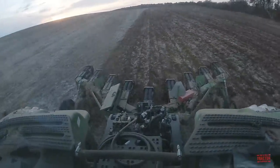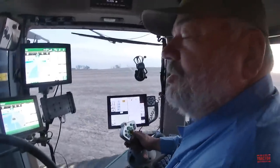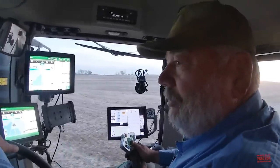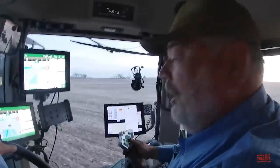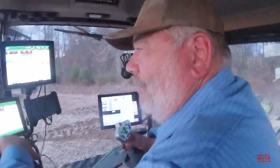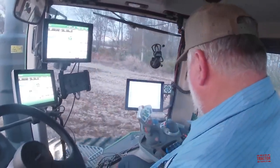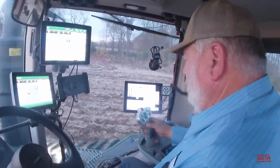Let's see the work the ripper's doing back there. We just got an inch and two or three tenths of rain Sunday — today's Tuesday. Normally we wouldn't be able to run but we were so dry. It has really helped the soil conditions for ripping — it's really mellow. I imagine you don't want to rip it too dry because it would bring up a lot of chunks. We did start when it was almost too dry, but normally we're worried about getting it too wet in the fall. If we get two or three more rains we'll have a very difficult time finishing the ripping.